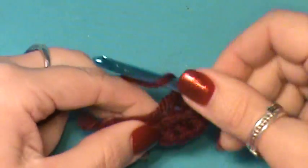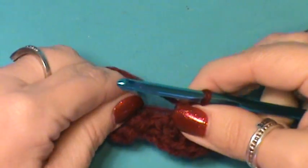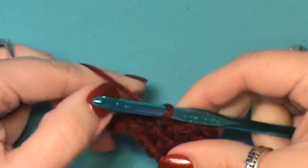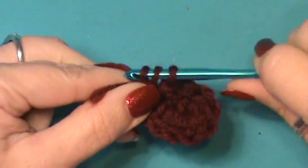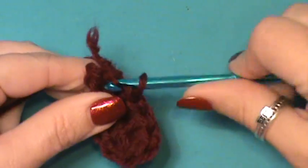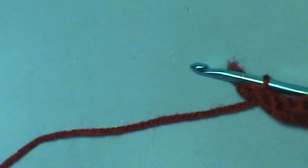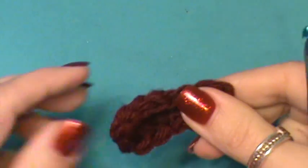You want to half double crochet into that next chain and work over that tail while you're going. So half double crochet in that one. You want to do a single crochet into the next 2 chains. So 1 and 2, and then you're going to slip stitch into that last chain just like that. Okay, and then you're just going to do what we did with the leaves, and you're just going to fasten that off, leave yourself a tail, and pull that through, and go ahead and take off any strand that you may have from that beginning tail.